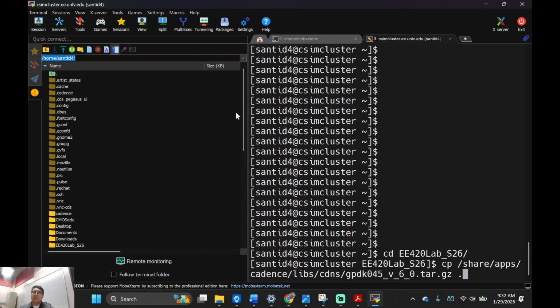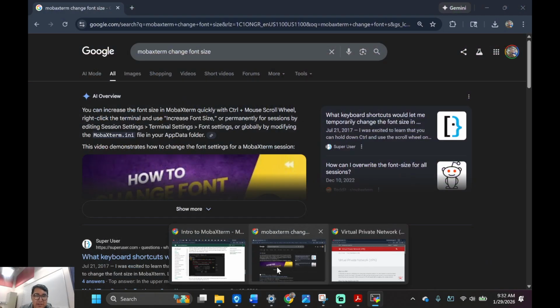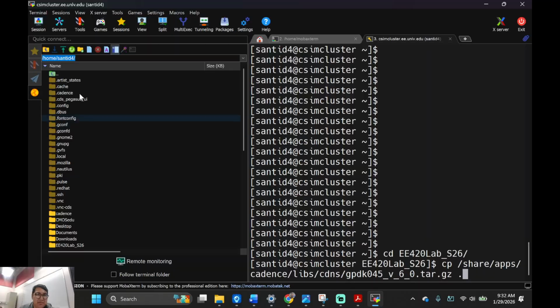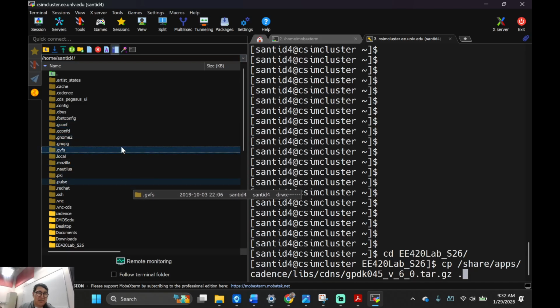As long as there's a tutorial. Let me see. I want to increase this font setting. How do you increase not just the font setting, but this font setting, not this one? I want to zoom on this.